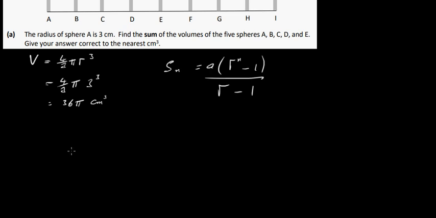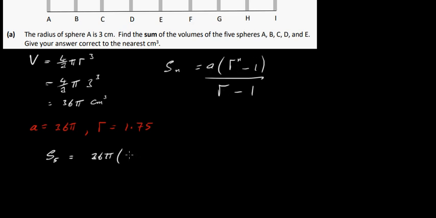Now we know that our first term in our sequence, in other words, a here, is 36 pi. Now we know that r here is going to be 1.75. We're multiplying each of these volumes or each of these terms by 1.75. So what I'm going to do then is just do the sum of the first 5 terms. So that's going to be a, which is 36 pi, times, now the reason I put the r first here is because r is greater than 1. Usually if r is less than 1 you would reverse these two.